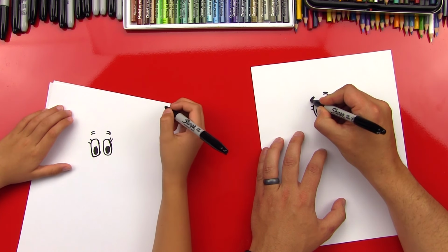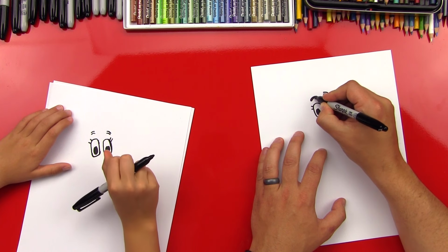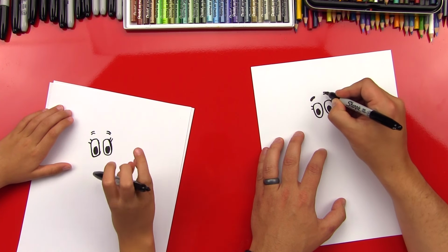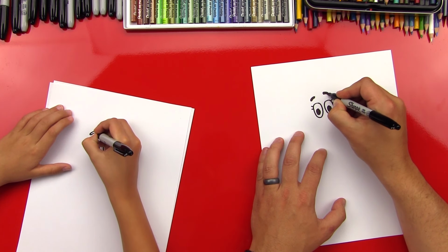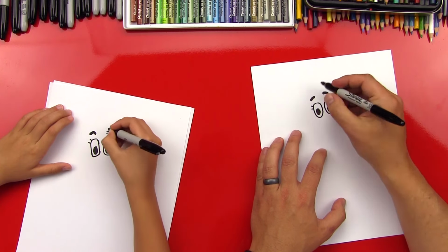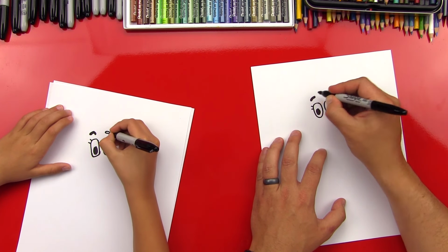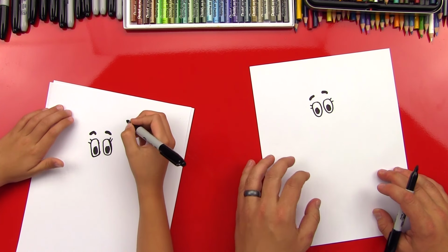Double eyebrows. Wait, no. Quadruple eyebrows. Four of them. Quadruple eyebrows. So we're going to thicken them up and then make sure they're round on the ends of his eyebrows. They look like hot dogs. Good job, dude.